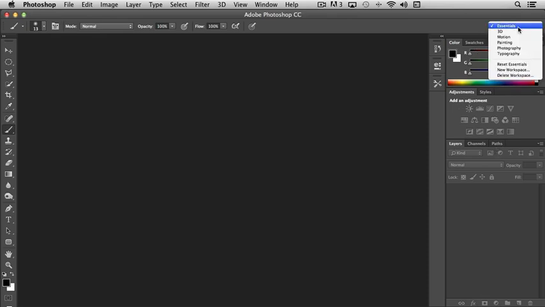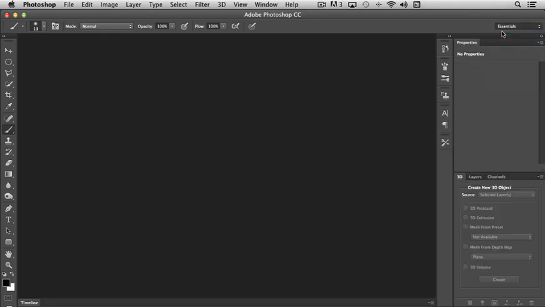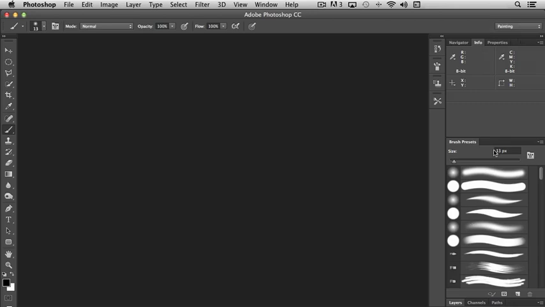Now, if I click on that, however, you'll notice that there are additional options available to us. And really these options are based on themes. Like for instance, if we wanted to do work primarily with 3D, which Photoshop now supports a lot of 3D options, we can choose that workspace and it'll change what's available to us that would make the most sense if we were working with a 3D object in Photoshop. The same is true with painting. You'll notice that now the primary feature here are our brush presets.